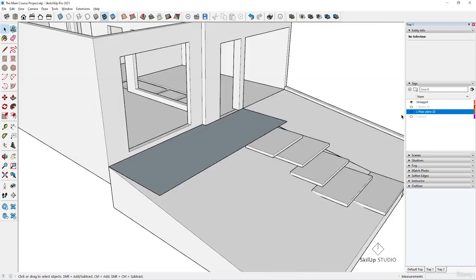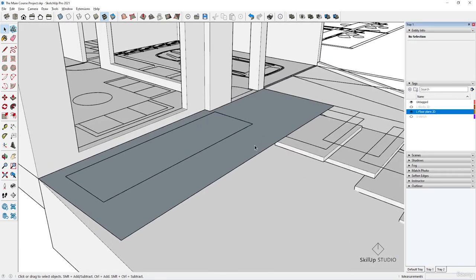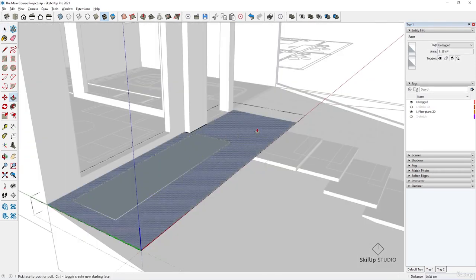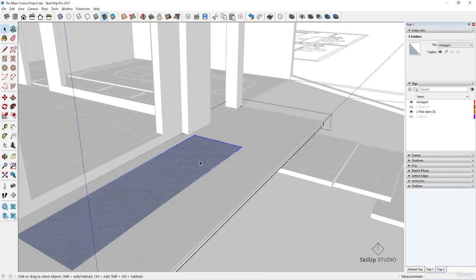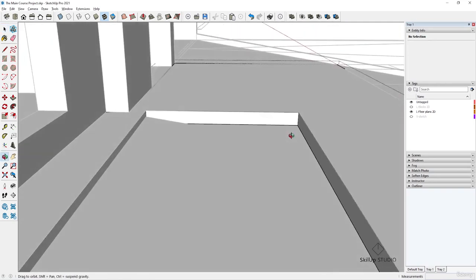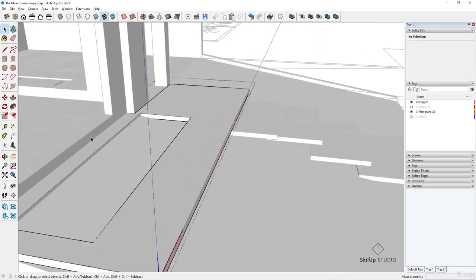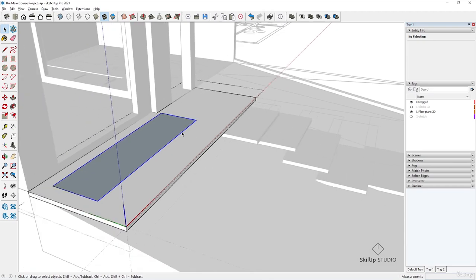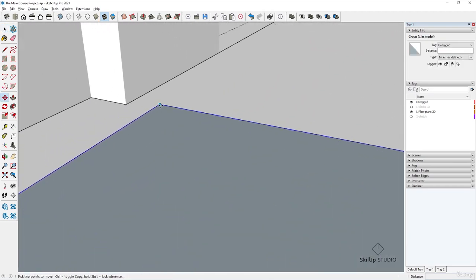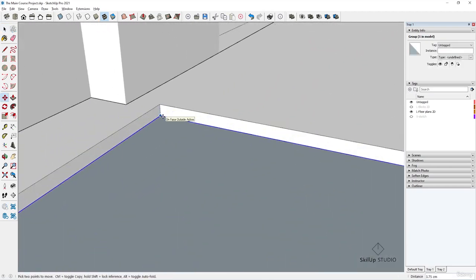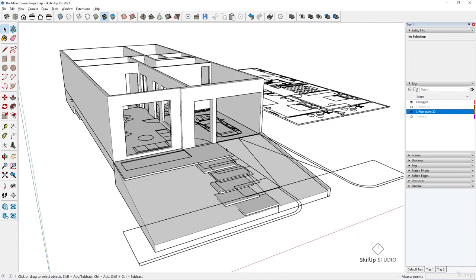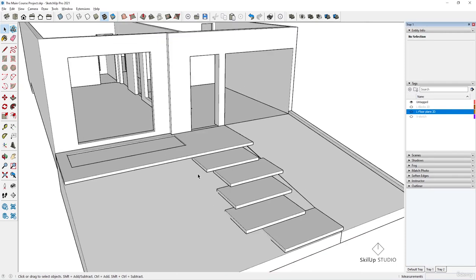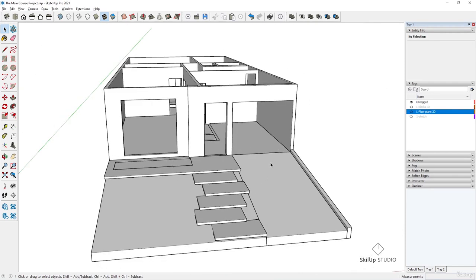Turn on the 2D to take from it this rectangle. Then we can give the entrance landing 8 cm thickness. And this face, make it a group and hide it to check the landing. It's exactly as required. Unhide last group. Then move it down 3 cm and give it 1 cm thickness. Turn off the 2D. Now entrance stairs have been made.